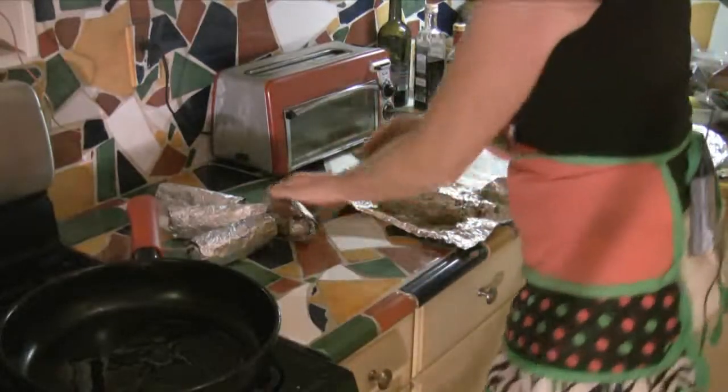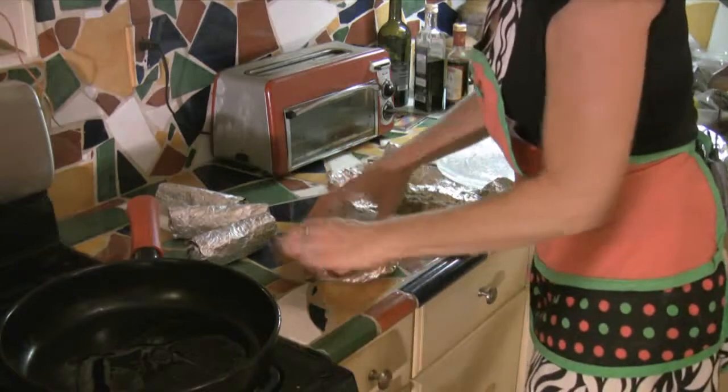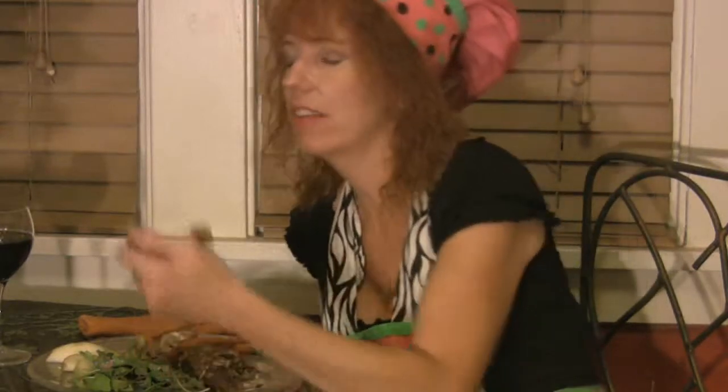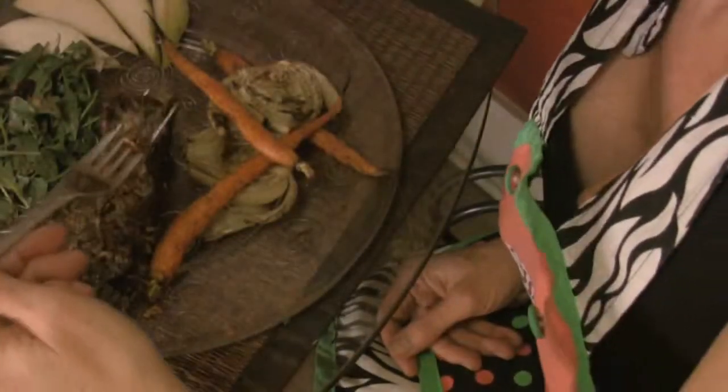I'm going to heat up some olive oil and fry up these sausages. Opening them up now. Our vegetables are finishing roasting while the sausages fry. They're not perfect and not exactly firm, but I'm sure they're going to be tasty with all that love I put into them. It is time for dinner! It's not exactly a sausage — more like a tofu loaf — but it's gonna taste like a sausage. And wow, that is moist and tasty!